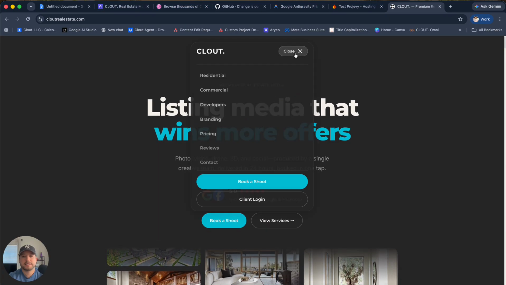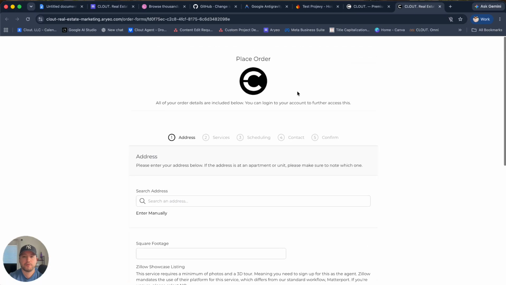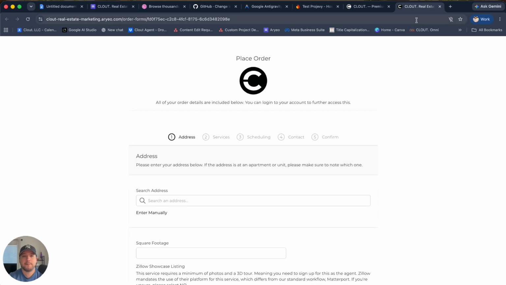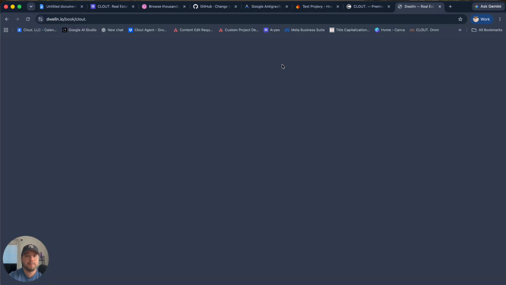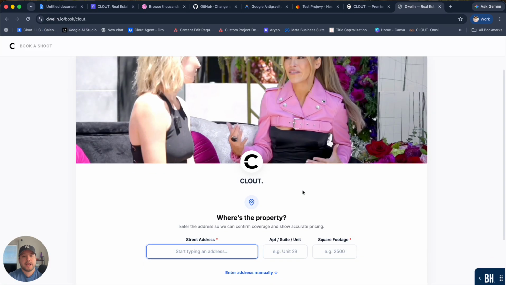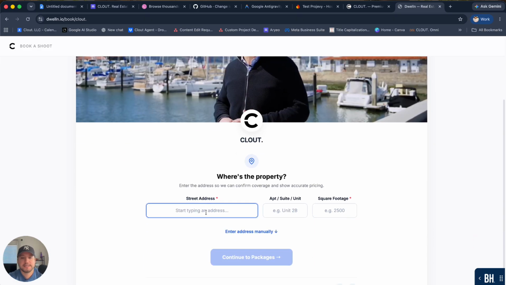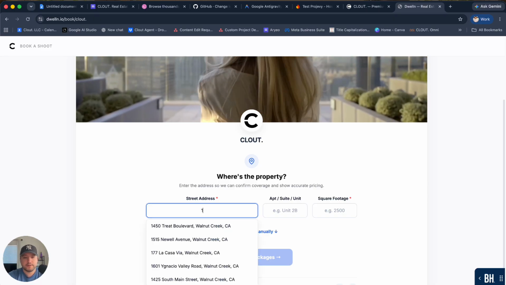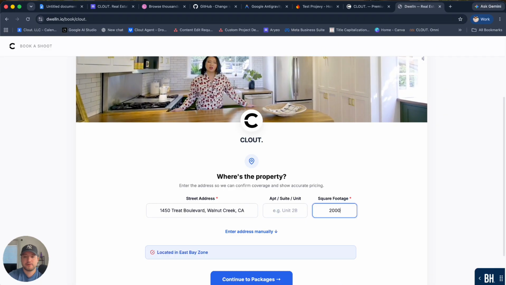This is the Aryeo one that you've probably seen, but we're going to switch it out with a booking experience that looks like this. It's going to have a video here, and this was all built using Anti-Gravity. So you can add your address here, like one something Walnut Creek, and say 2,000 square feet.